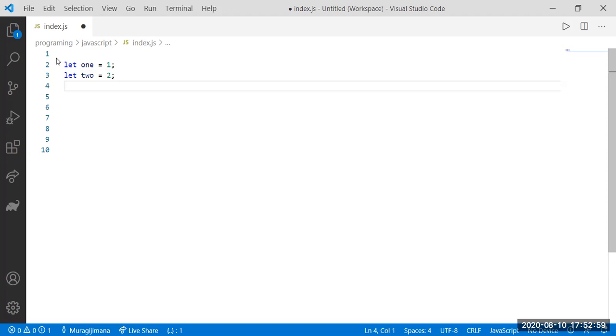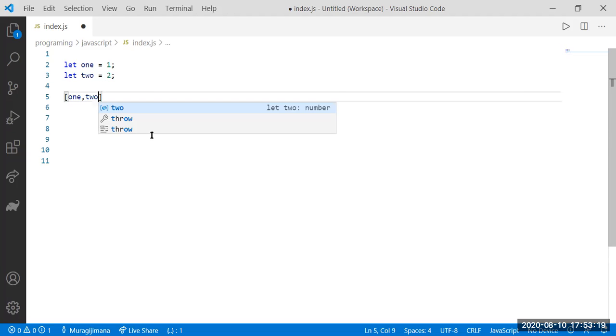Now in programming languages, we have what we call arrays. This is how we can define an array with the brackets, and whatever we put inside these brackets is called the array of those variables. So we can put our 1 and 2. Now this is like an array that has 1 and 2, right?